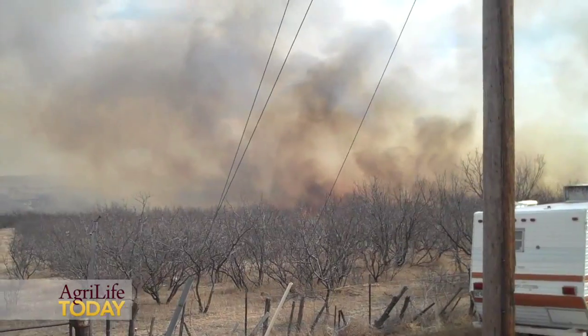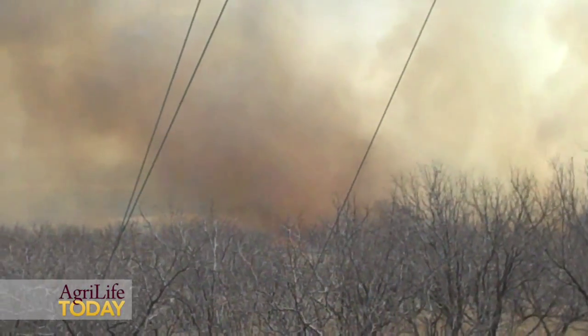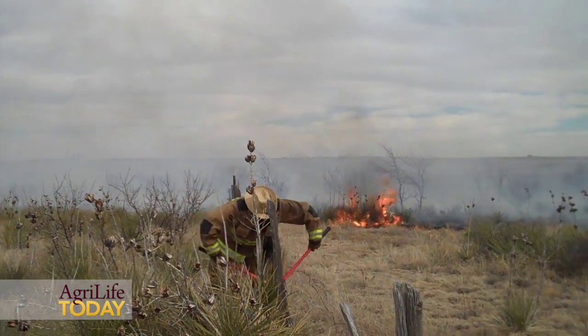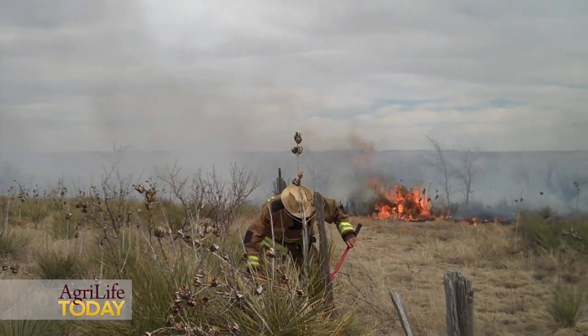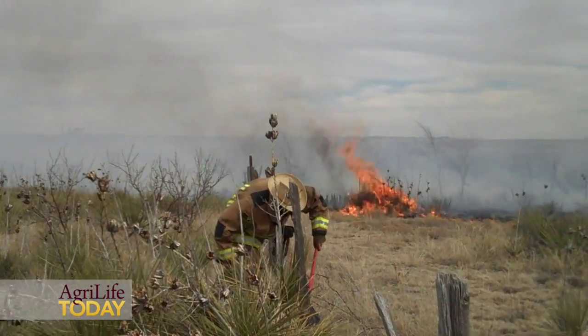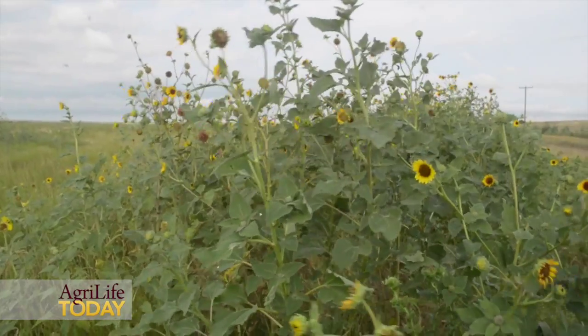And then you see things like behind me, where in some cases we've got some big kochia weeds and Russian thistle, and those can be an even worse problem because they can tumble across the country, and particularly if we get in a wildfire with high winds, we can start scattering fire all over. And so we've got to be very careful about how we manage before, during, and after drought, what we do about fuel loads, and how do we manage wildfire danger.